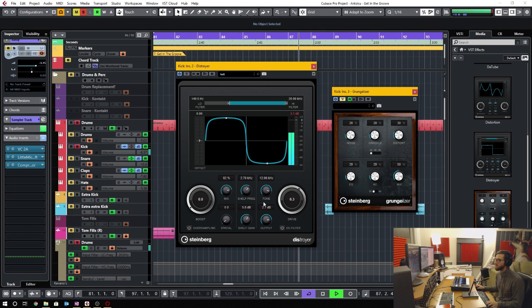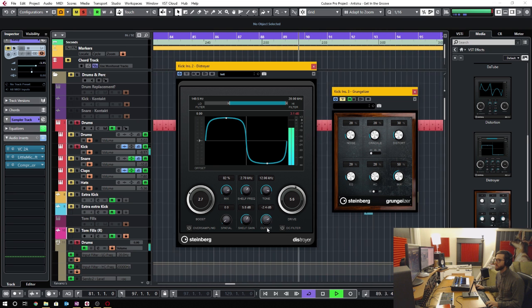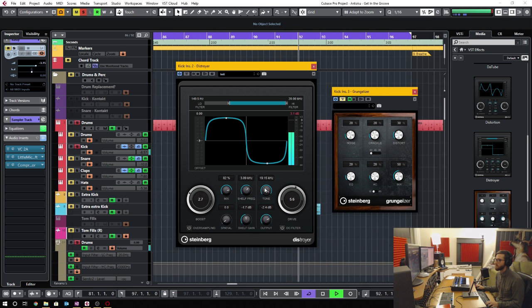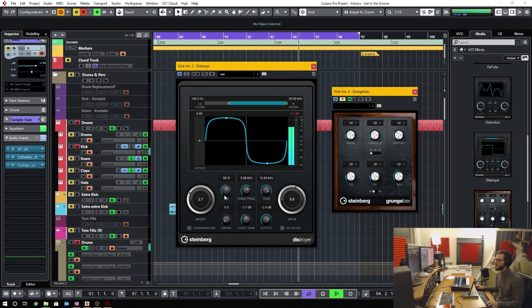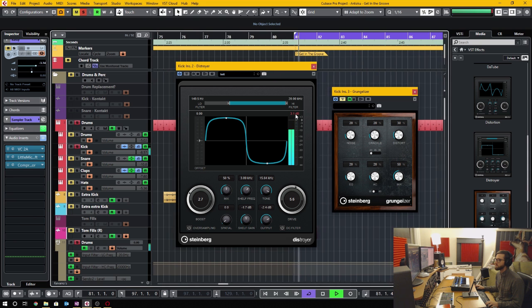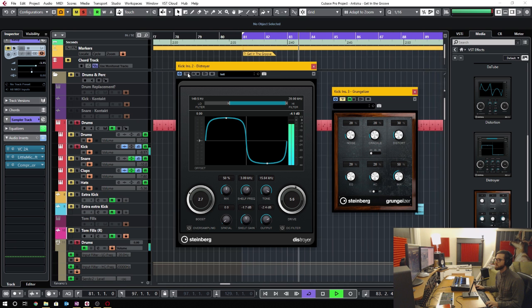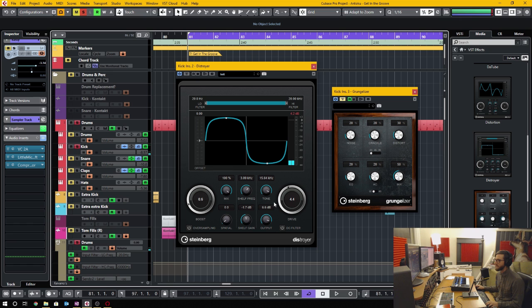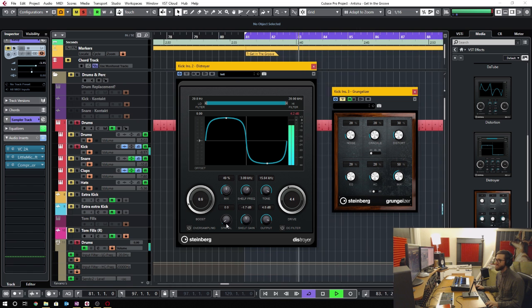We can get crazy if we want. We can blend it back down. We can get a little bit more of a hard style kick if we wanted. Or we can blend it to taste.